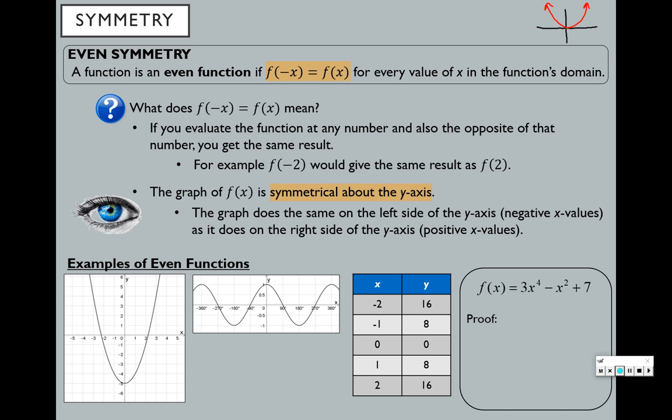Okay. Why does it work? We go, okay, let's sub in negative x and see if it always happens that I get the original function back. When I sub in negative x, every time I see x, I put in negative x, and all the even powers exactly cancel out the negatives, right? Anytime you have an even power, you're going to have an even number of negatives, which will turn into positive, and I get the original function back, and so it's even. That is difficult. So what questions do you have about this proof? What can I tell you more about this?